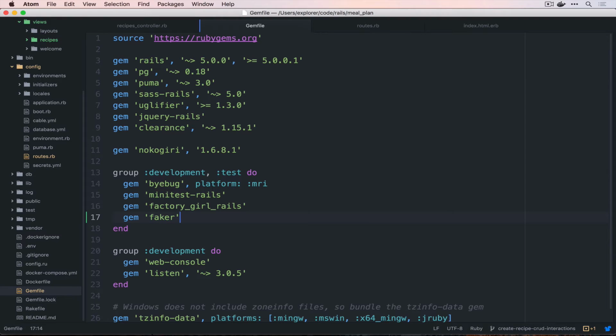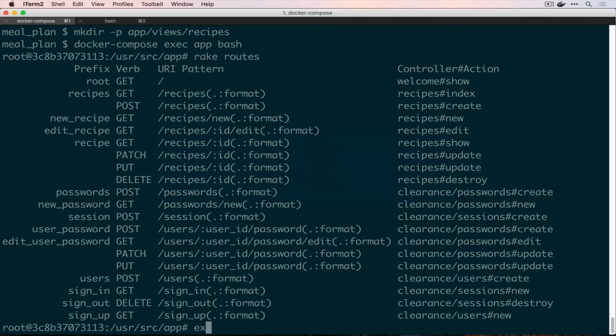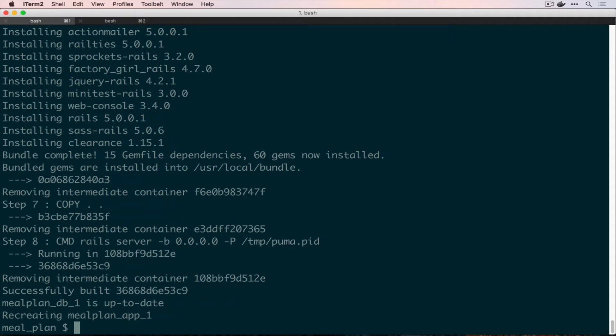Now we have to go through the basic rigmarole of shutting down our container, rebuilding, and spinning those back up. docker-compose stop app, and docker-compose build, and docker-compose up -d. We'll exec back into our container now.